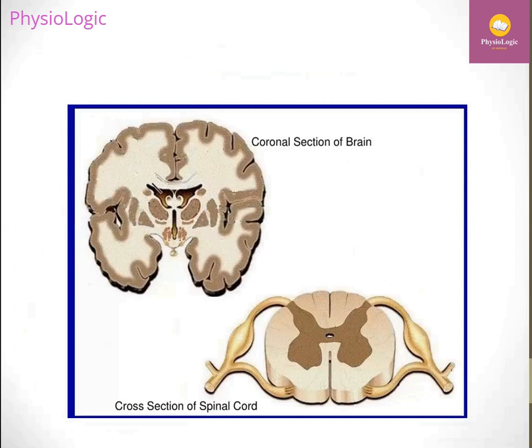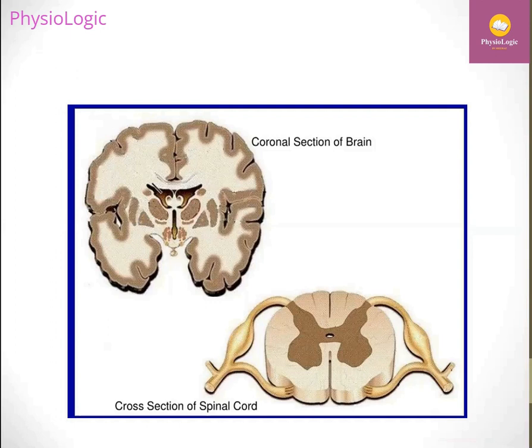All right. So again, there is a distribution. There is white matter and there is gray matter. The thing that is basically H-shaped or butterfly shape is your gray matter, and the area around it is your white matter. The gray matter contains cell bodies of neurons, and the white matter contains the axons of neurons. We will be studying this deeply, and the enlargement here is basically the posterior root ganglion. There is posterior root that is sensory, there is anterior root that is motor, then they come out and form the nerve, but we will be discussing this mainly in the spinal cord section.